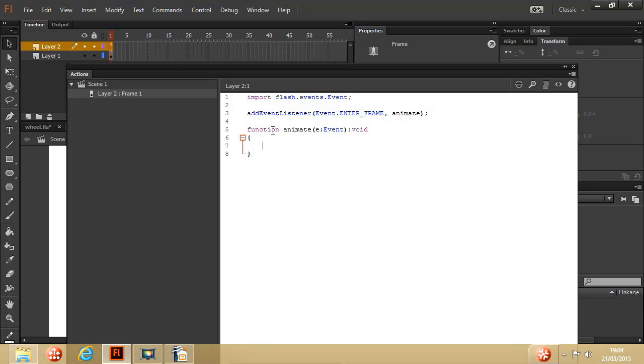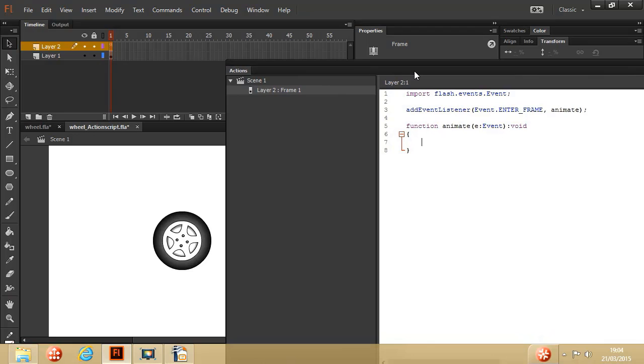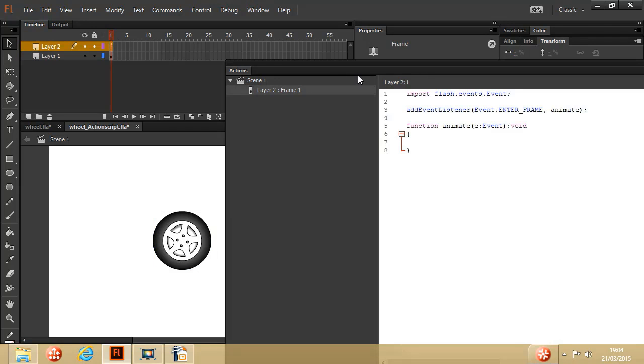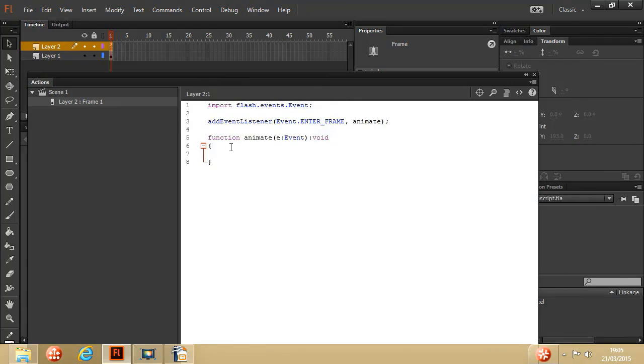So every frame this function will be executed. And I want to use this animate function to animate this wheel, which, as I said, I've called myWheel. And the way I'm going to do that, I'll show you the rotation first of all. So myWheel, then I'm going to use the property rotation.